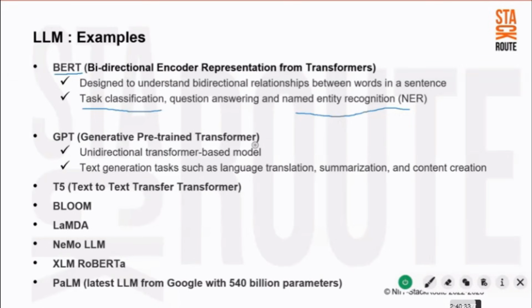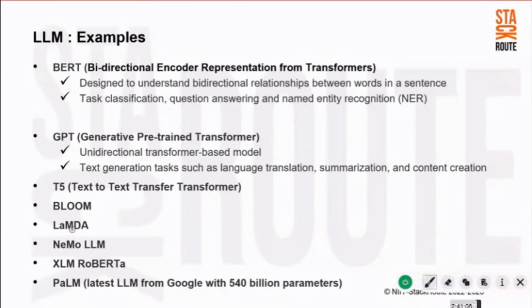Then, of course, we have seen GPT, ChatGPT, which stands for Generative Pre-trained Transformer. Once again, what is common is the term transformer. This transformer is a technique of creating these large language models so that they can answer prompts better and give a good response. Apart from these, there are other transformer models, which are new and very robust in their application.